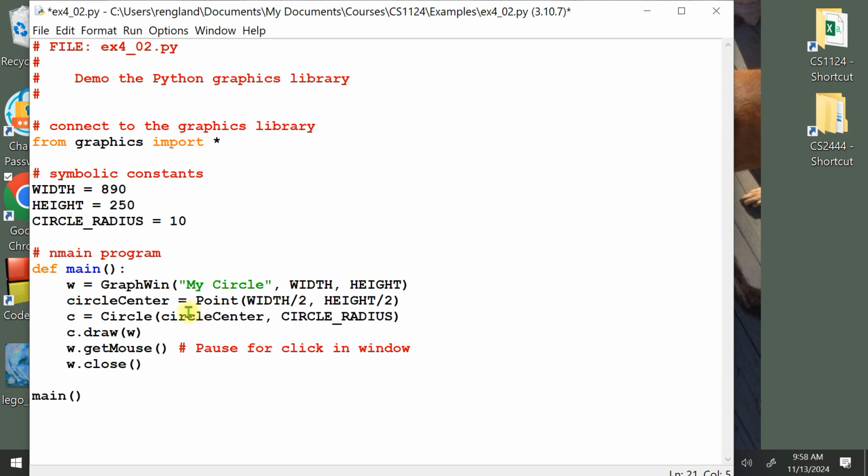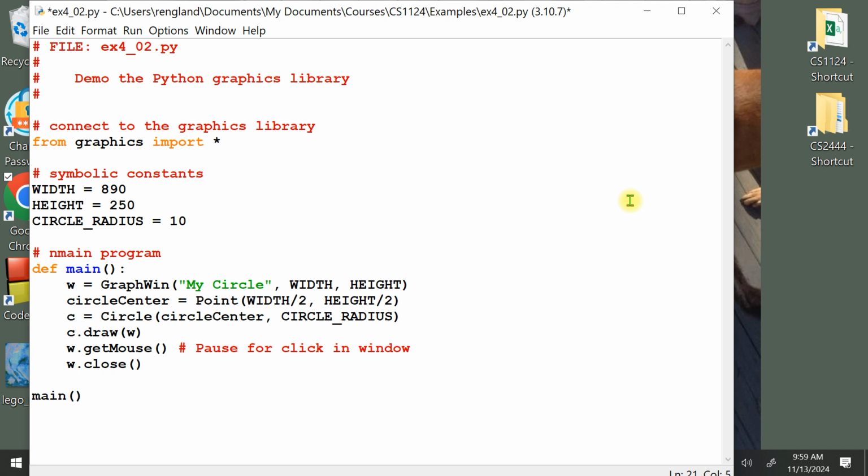Circle center, that's a longer, more involved name, but it makes it self-explanatory. Circle center is the point object that I'm going to use as the center of my circle, because when we looked up circle, I don't have these things memorized, I swear I don't. When we looked up circle, it wanted a center point. It wanted a point object as the first thing in parentheses. Tell me where you want this circle to go, and tell me what you want the radius to be. You know what? I'm having second thoughts about the circle radius, but I'll get back to that in a minute.